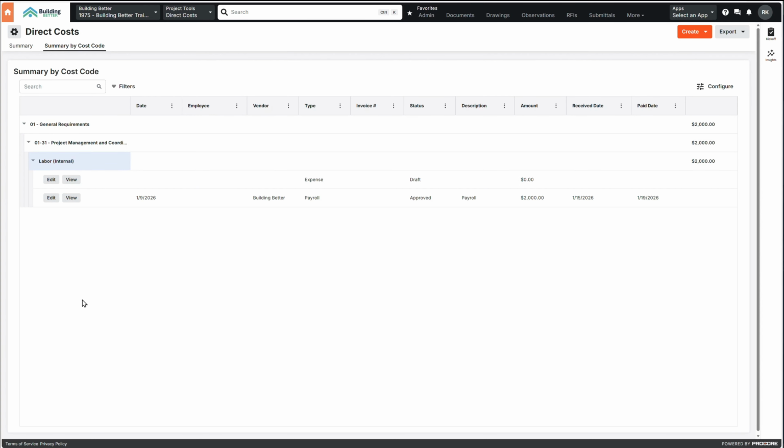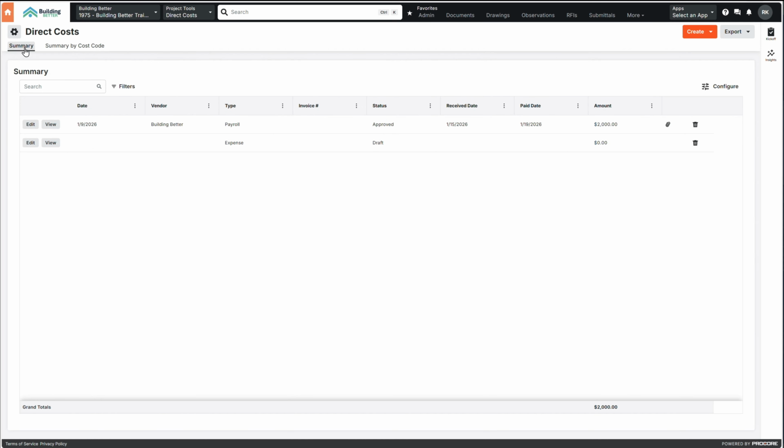Overall, pretty good improvement. Some things that I might do to continue building this out, I'd probably have some more advanced grouping here. I think that you could actually get rid of summary and summary by cost code, make these into one tab, maybe even get rid of the tabs entirely. If you just had a grouping here that I could group by cost code, group by vendor, group by type, and just really change my grouping. Adding to that, probably creating saved views for the company. I know they're looking at that in the estimating tool. That would probably be helpful.